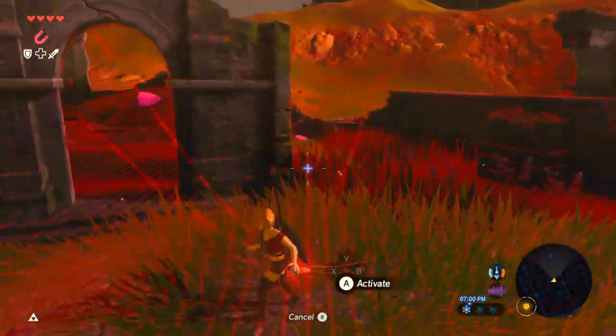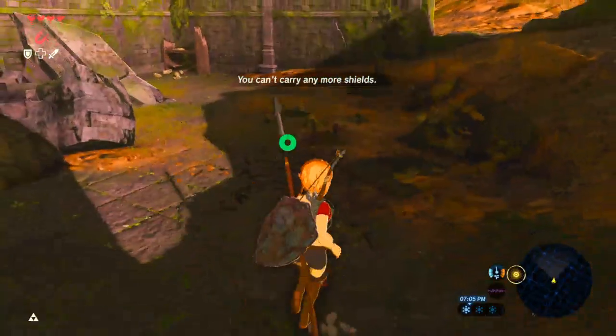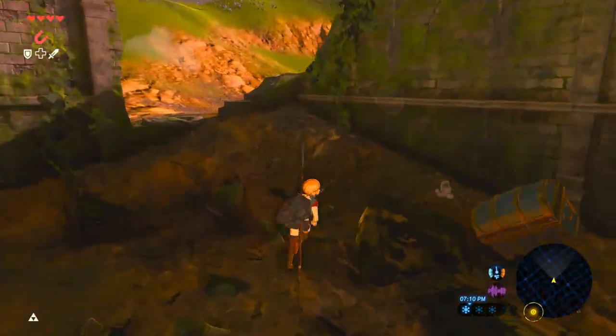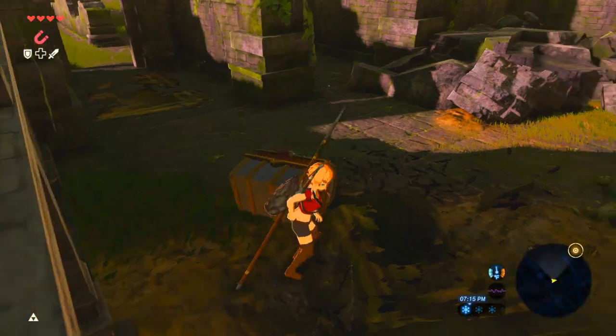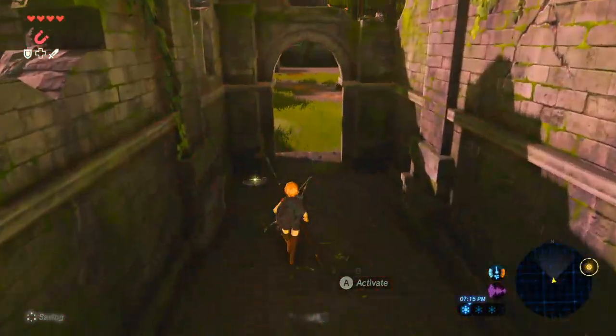Oh, that might be it. That's another shield. Oh, I can't carry anymore. Never mind. Is this it? No, that's not it. Is it? No, it doesn't say EX. Amber. Somewhat useful, I guess.